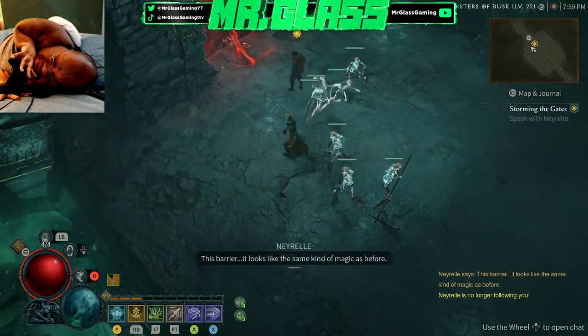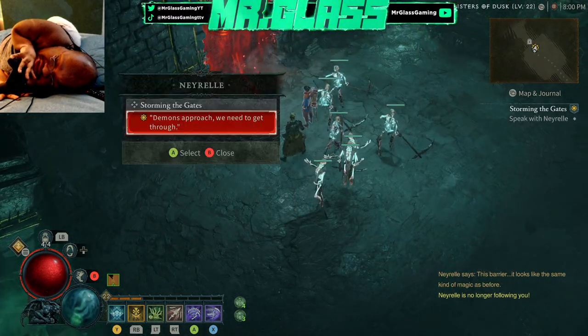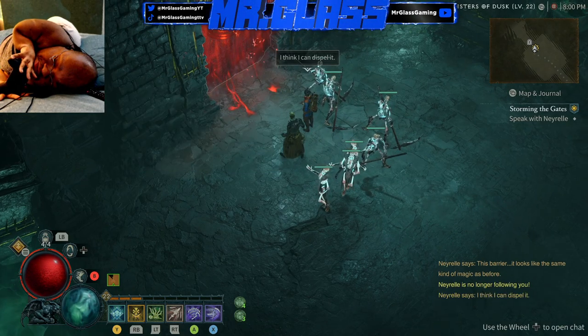Same kind of magic as before. Demon's approach, we need to get through. I think I can dispel it.